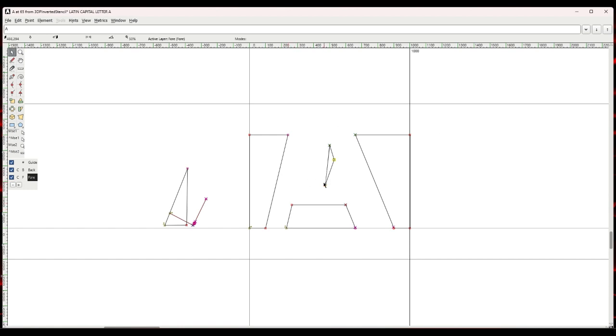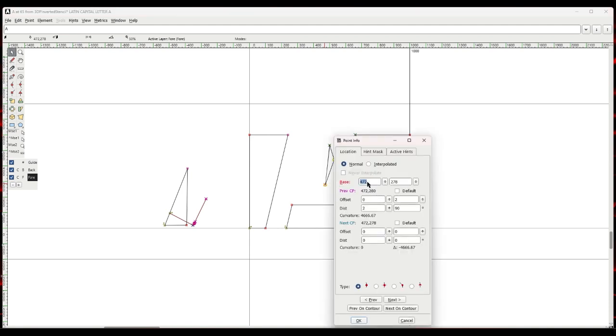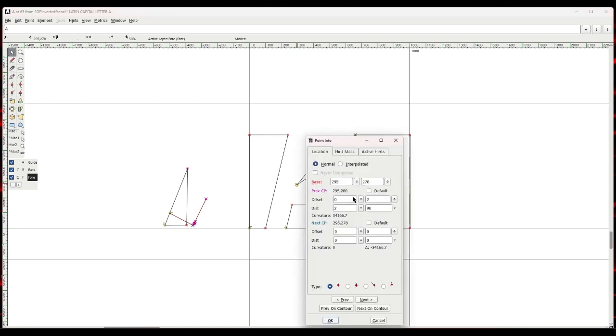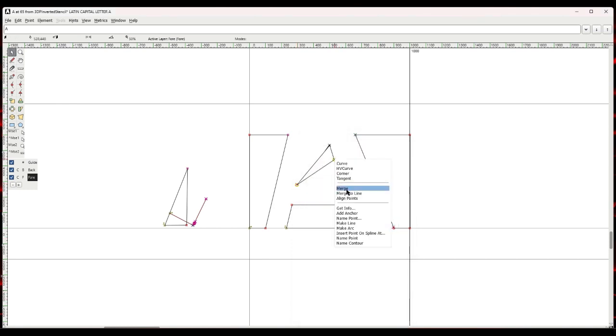All right. And this has to be collinear with this, so this has to be on the same angle, the same rise, same run. And because the rise was 128, then the run is 29.8, so I'll call that 30 pixels. So get info, the x coordinate is 265. So get info, 295. And then this y coordinate was 278. So this has to also be 278.